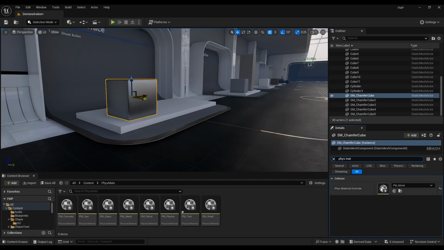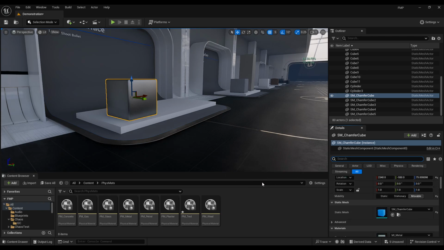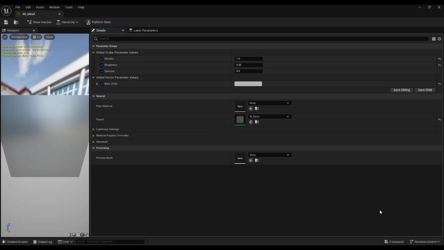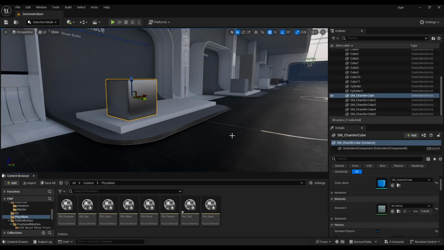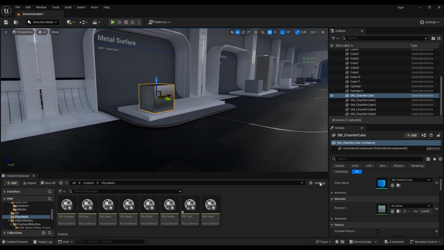We can also assign it in the actual material as well. So if I have an MI material, we can assign a phys material here as well. It depends on the different materials, so we can assign a different physical material for each of them.